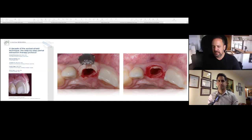So in my hands, and again, I reiterate, in my hands, my first choice is partial extraction therapy. I try not to take out teeth anymore. It is my go-to technique, and it is my most successful technique that I have had in my hands, having done dual zone therapy for many years, having done the Aganini brothers technique, having done all the other techniques. This is the technique that works for me. And I think patients also appreciate it. I think that's the key factor, because it is the least invasive technique of anything. And that's why I go for that one first.